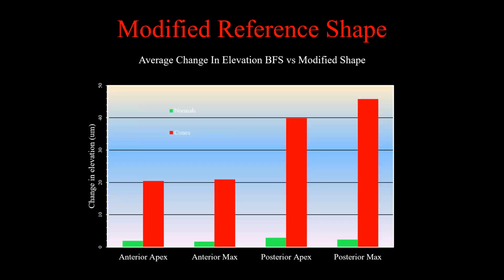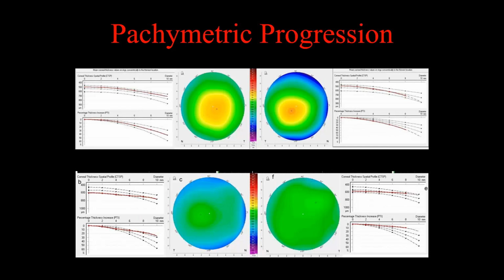And graphically, it's easy to see that, again, green is normal, red is keratoconic eyes. So you can see this is at the apex. This is the maximum amount. This is the posterior surface at the apex, and that's the maximal elevation difference. And again, you can see there's a huge difference in how a keratoconic eye behaves and how a normal eye behaves. So that is basically the left part of the Belin-Ambrosio display. And again, it uses that elevation difference going from a standard to enhanced reference surface.